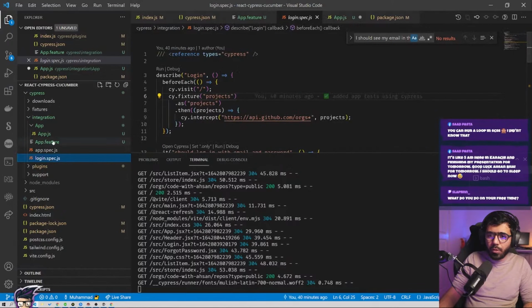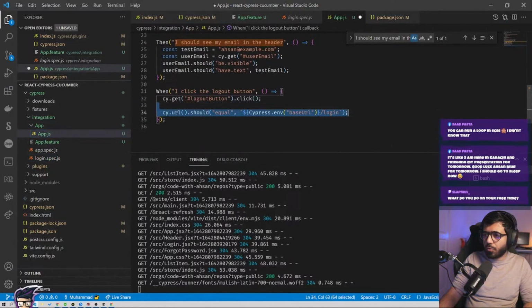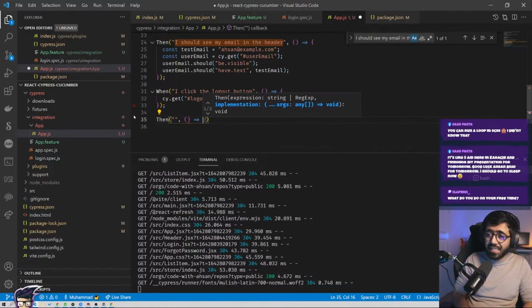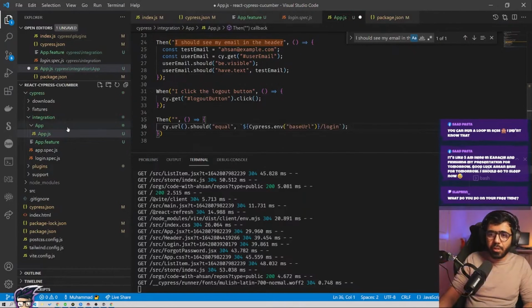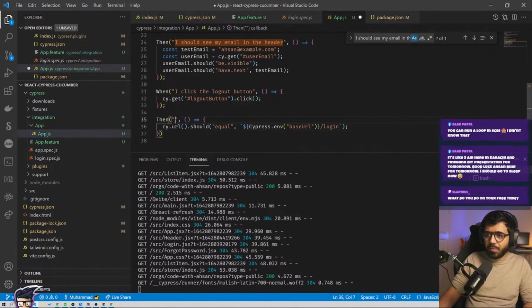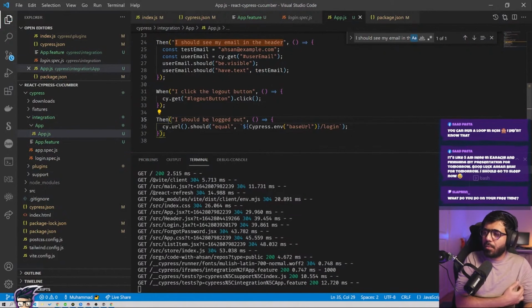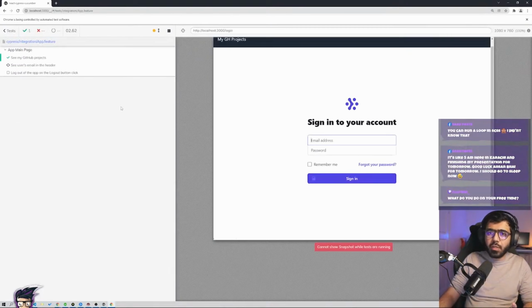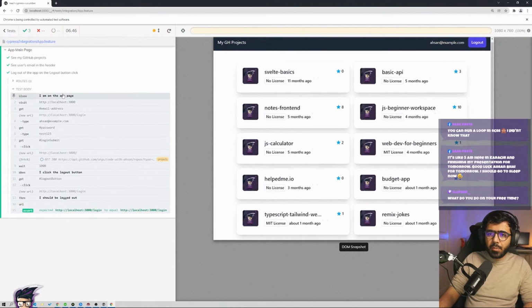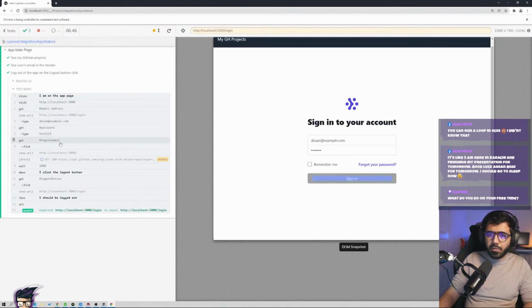So we are going to go to app.js here, quickly click this, and then we are implementing then something, and then I need to paste the code where we are testing what the implementation is. Now in this case, we have I should be logged out, and that should be here, right? Which means that now I'm logged out, I'm now on the login. So here, let's check it out. Yay! So you see, first of all, it's given I'm on the app page. All right, so the user is on the app page.